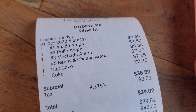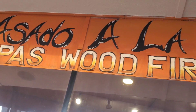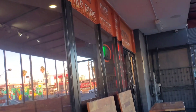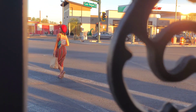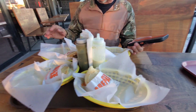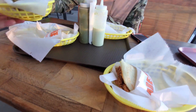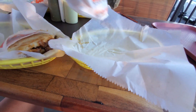Beef, beef with beans and rice on the side with cheese. This is what the arepas look like, so we'll have to sort it out. This looks like chicken, this is your cheese, this is probably your other one — yeah, that's beef. So there's two. I got a beef and a chicken — I got the shredded beef.